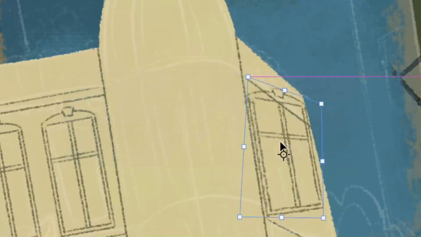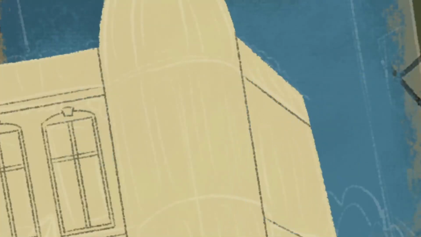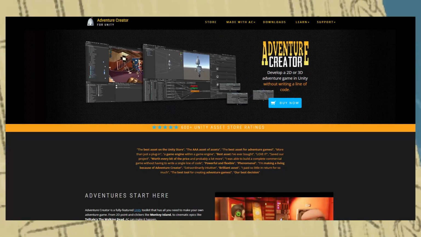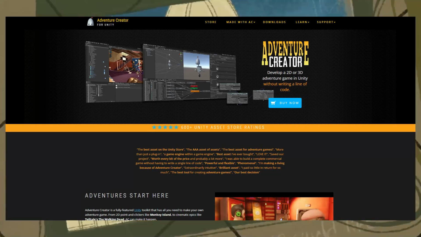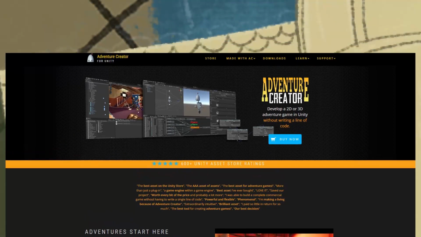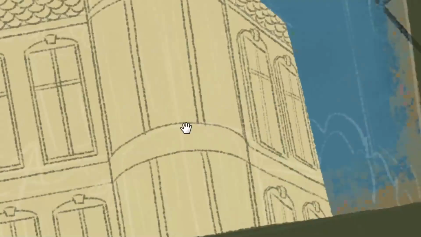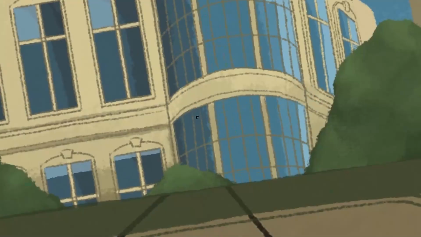Okay. So for the software I used to make my game, for the game engine I'm using Unity. I also have this really fantastic plugin called Adventure Creator. It's a toolkit that makes building point-and-click style games just so much easier. It has visual scripting, which is really great for me because my strengths lay more in the art area of games than coding.